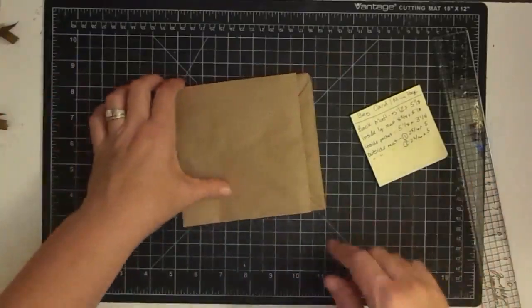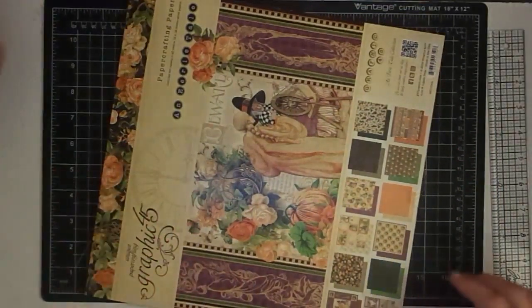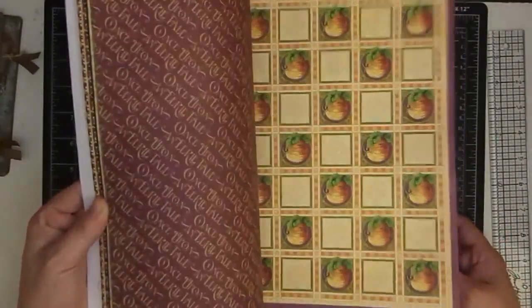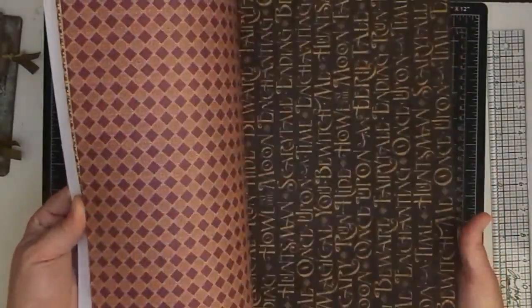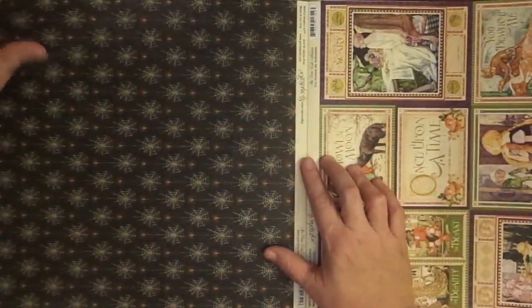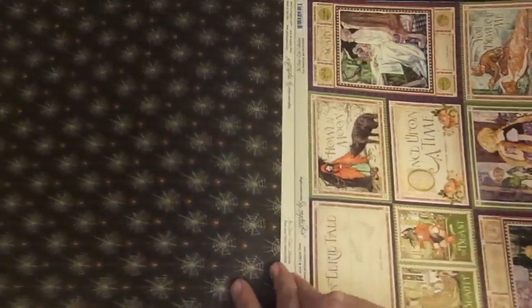All right, the fun part, let's pick paper. Now my habit for picking paper is, whatever is not seen, like the back sheet, where I'm going to put a sheet on the back here, that's a piece I don't care what it looks like. So I'm going to pick my least favorite piece in this collection, and that's what I will put on the back. Now remember, my least favorite piece and your least favorite piece are going to be completely different because we all have different favorites in this book. Okay. For me, because I'm not a fan of spiders, I'm going to use the spiderweb page. It's just not my favorite. So I'm going to take that out, and that will be the back of my book.